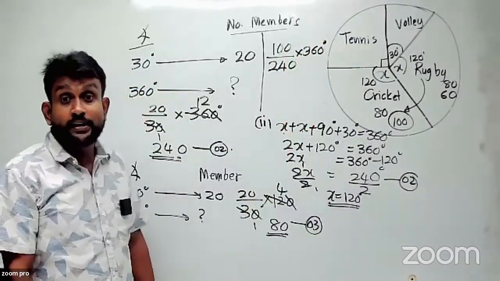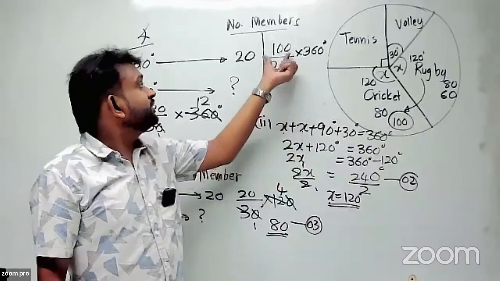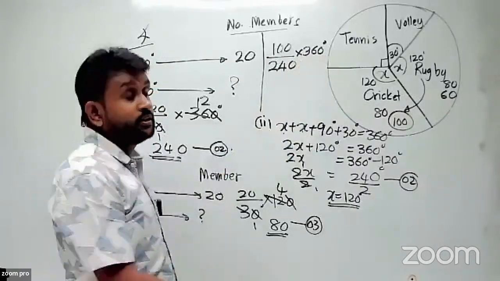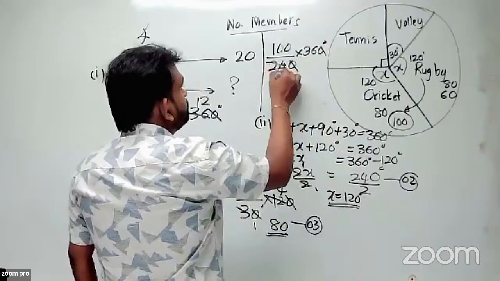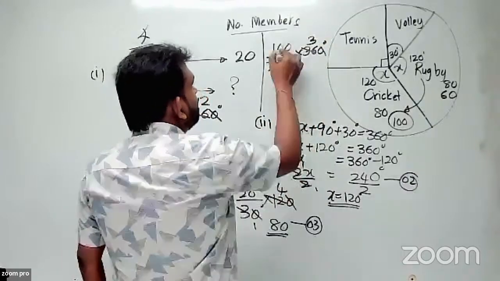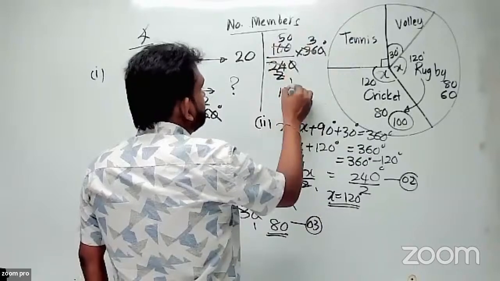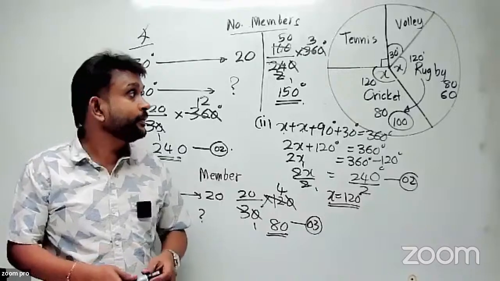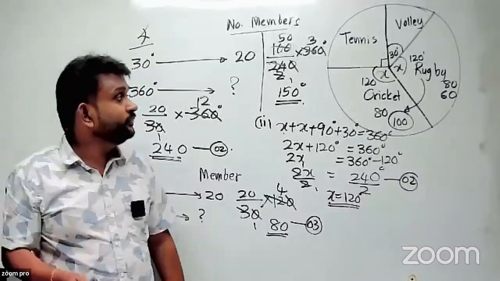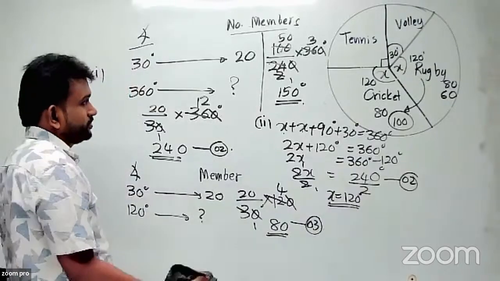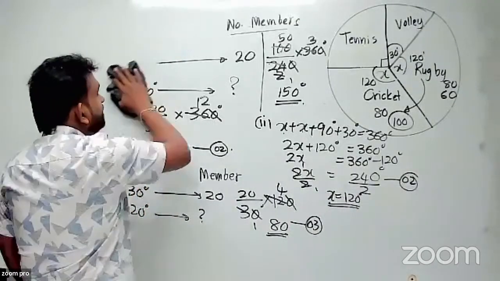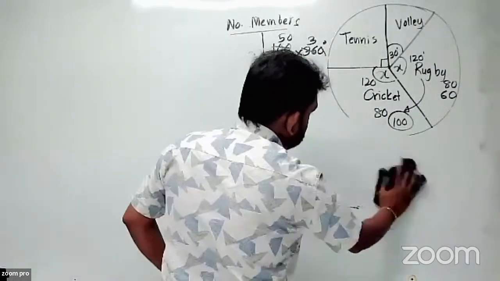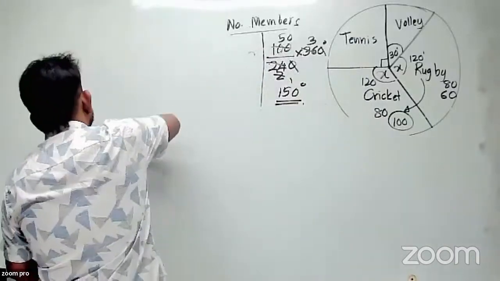This is how you take the angle allocation. From 240, 100 students are represented. Then from 360, how much is the allocation? Zero zero cancel, 12, 2, 12, 3. Then 2 1 250. 50 into 3, it becomes 150 degrees. So it increased, right? Correct them for that part. Also, you have 3 marks. The last part, 150 degrees, is a 3 marks question.